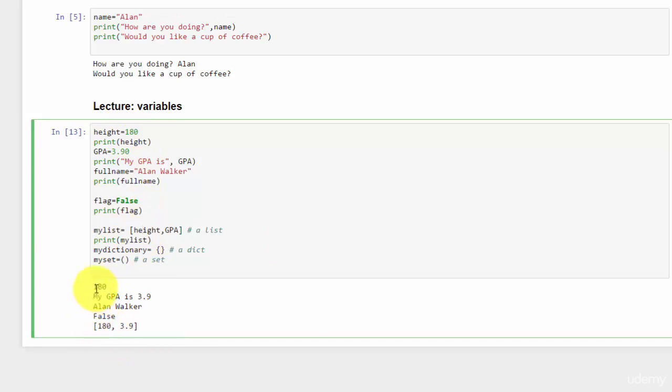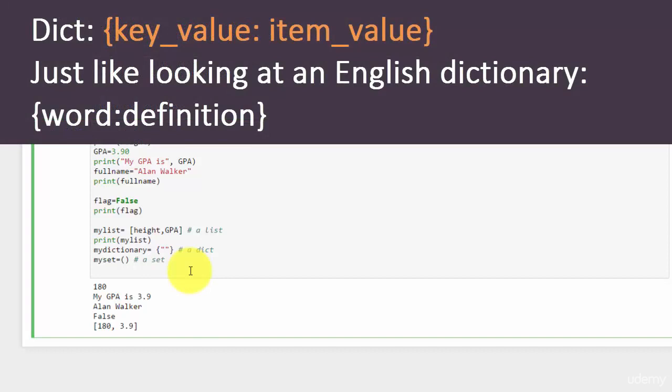So you have the height, the number is the same, and GPA, it's the same number. So that's how you use a list. And to create a dictionary, you put a key and value. So my GPA, and use a colon followed by the variable.